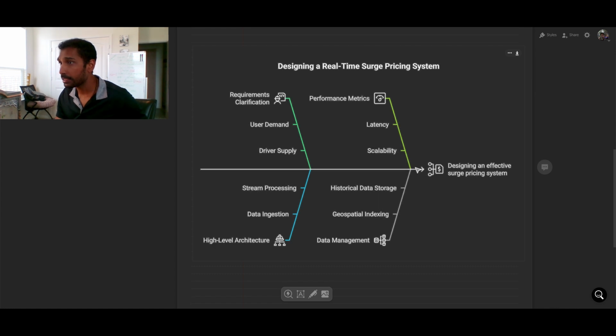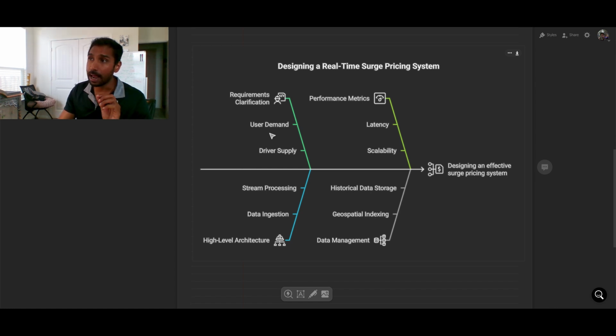Okay, so as for this fishbone architecture, I really like it because it clearly shows what components are involved and drive to your final target, what you're trying to achieve: designing an effective search pricing system. So we briefly understood what the user demand is. Do we need to cover onboarding new drivers? Because if there are no drivers, your pricing system doesn't really work. It's going to fall apart. If that's taken care of, you don't have to worry about that piece of the puzzle. You're only focusing on pricing.